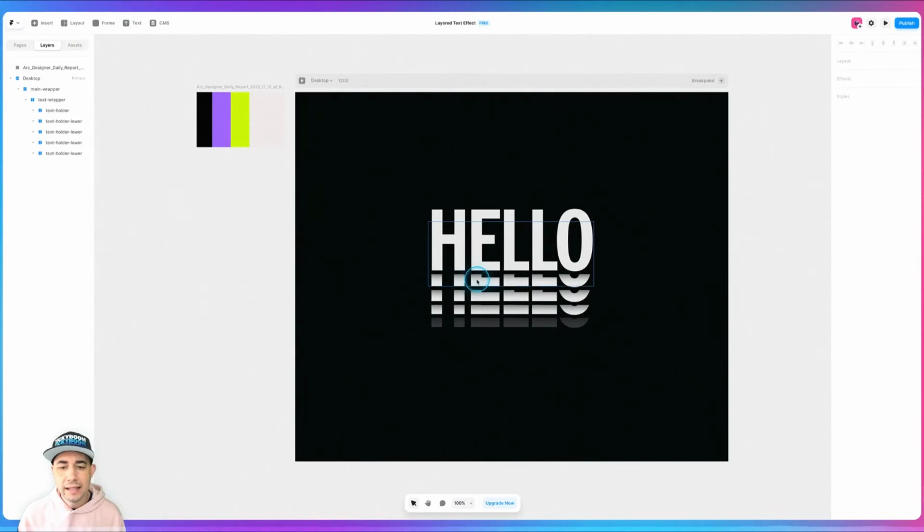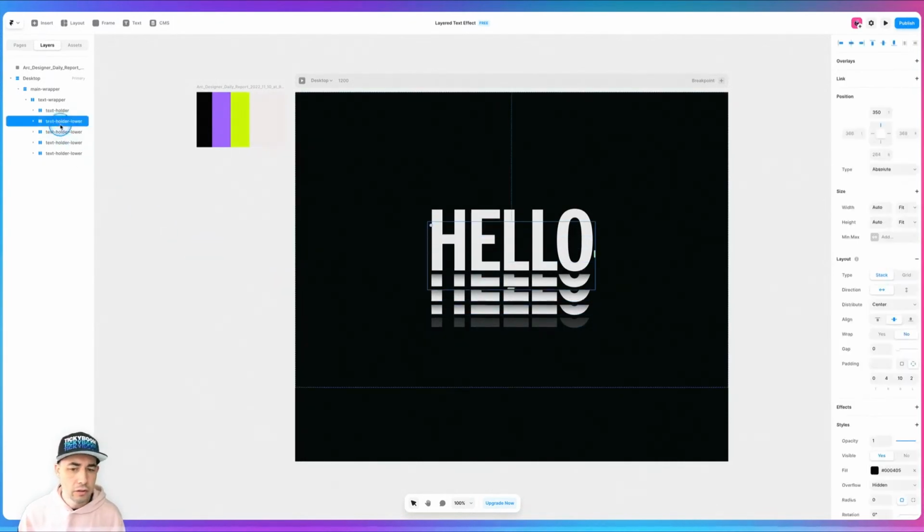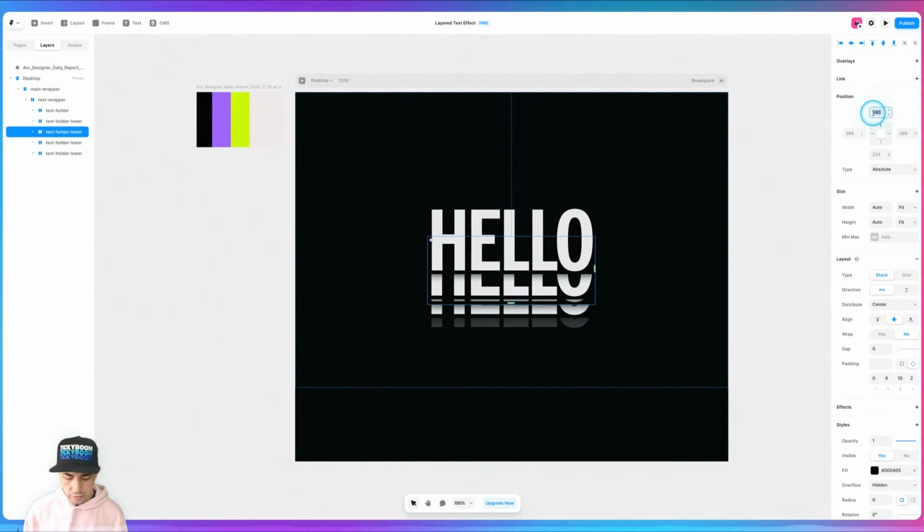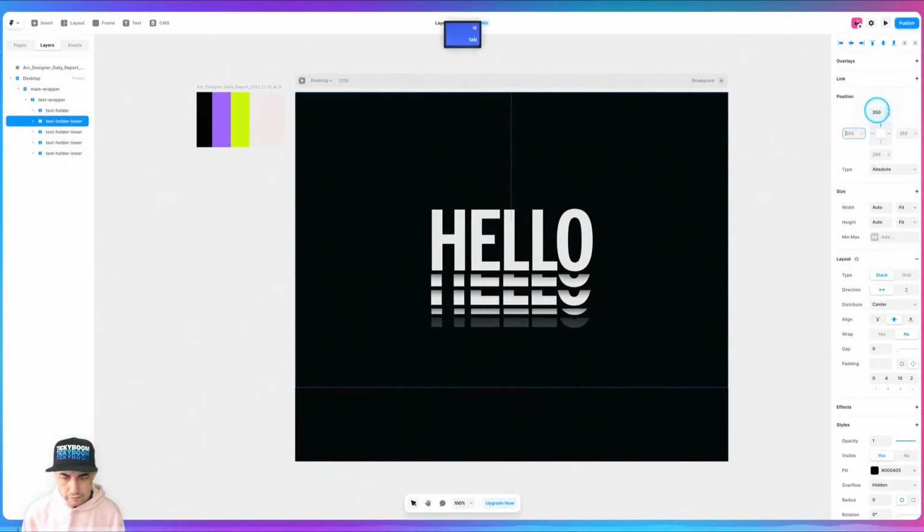So let's say it gets really kind of far away on the first layer, and then it kind of cascades down a little less. So for example, here, I'm gonna do 375 and make sure it's centered, it should be. And then we're gonna go here to the text lower here, and we're gonna go like 400, just to give it a little bit more. Actually, I'm gonna adjust, I think I did too much at 375. Let's do 350.